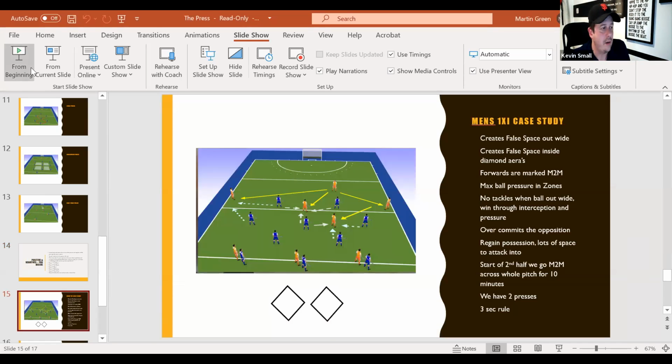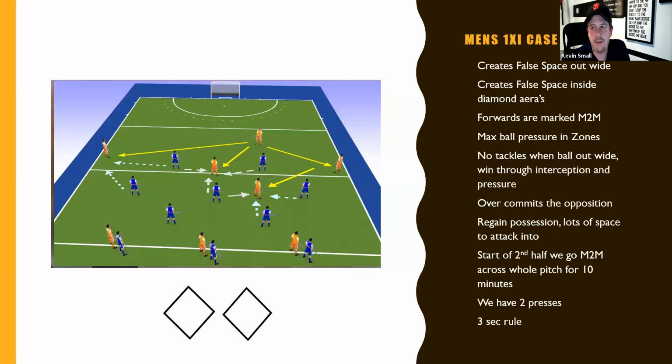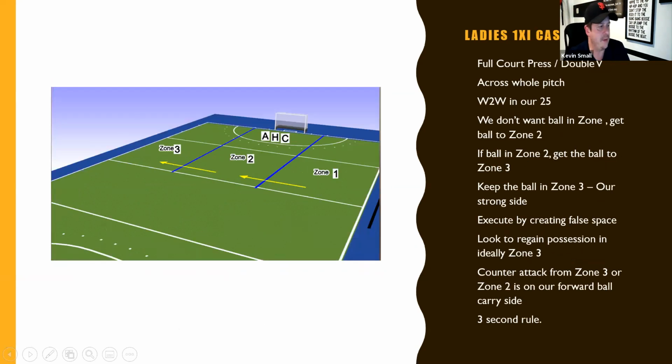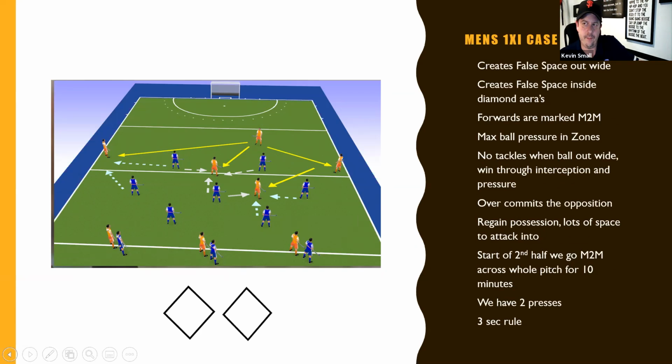That's the one. So I just wanted to give you a brief overview of what we've looked at doing with the men's ones this year. It was quite interesting because in the room I was in, Forbes mentioned that he'd seen us playing a half court press. And actually we've been playing a zonal press with 2 diamonds. So the 2 diamonds on the bottom, we haven't got them put in. Oh, that's the one, thank you.